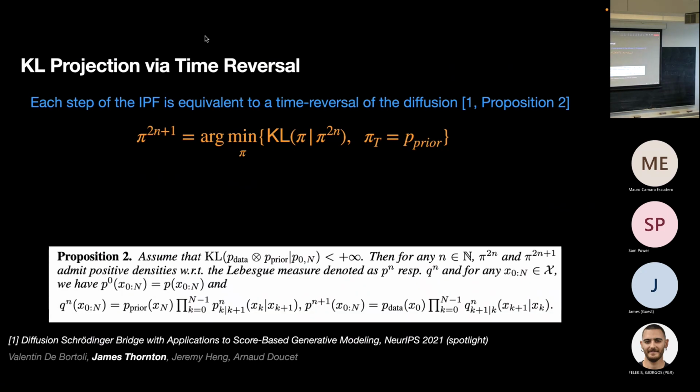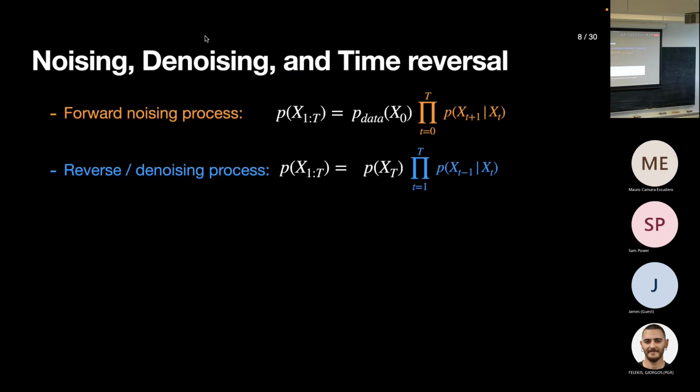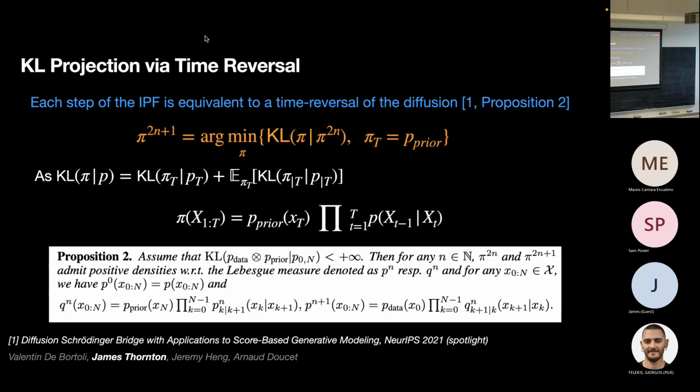Okay, so this KL projection term I talked about is equivalent to the time reversal. Again, if you just decompose by this disintegration idea, you can split your KL in terms of the first marginal, which is fixed, and then the rest of the path. And the rest of the path can be decomposed into the time reversal, so just literally the Bayes rule. And this shows this is going to minimize the KL. So essentially you're sampling from the marginal and then just reversing the previous diffusion. And this can be done in continuous time, and it's in the paper in continuous time. It's just easier to explain in discrete, at least for me. Okay, so that's the basic gist.